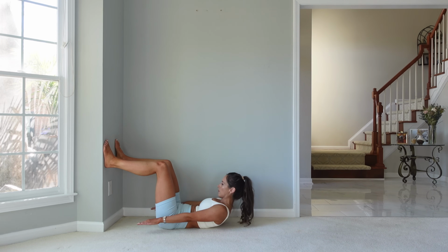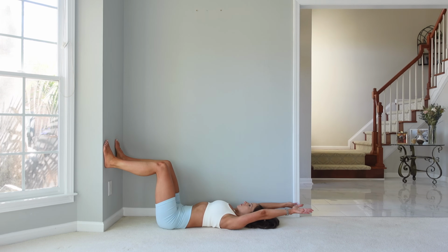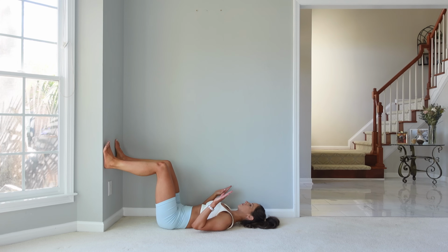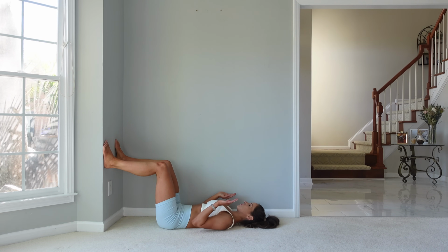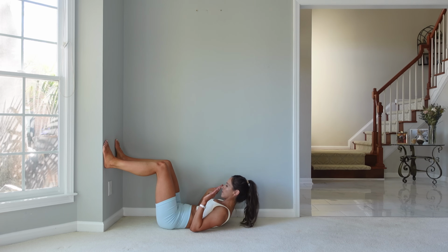Last one. Okay, now we're gonna bring the upper arm down by our side. We're gonna extend the arms. So straighten the arms as you flex up, then bend the elbow. Now you can stay flexed up for this if you like, or you can keep your head down, and we'll go for 10.